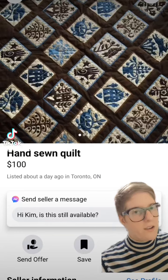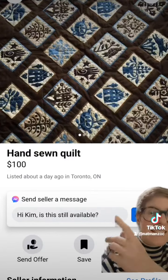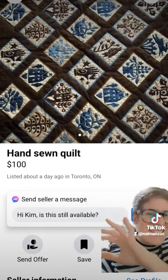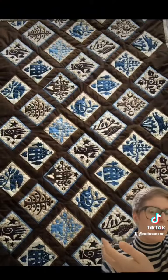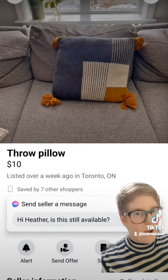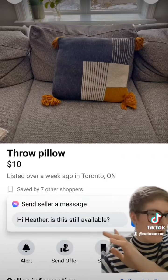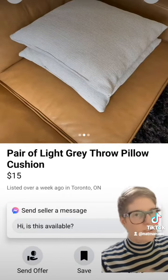I figured if we were going for the cottagey witchy vibes, we needed a real quilt. And look at this — the little witchy hands and the castle. At the risk of making everything in this room super blue and brown, though, I wanted a little bit of a color counterpoint. So I got this throw pillow with a little bit of an orangey accent and also these two gray ones just to get something neutral in there.